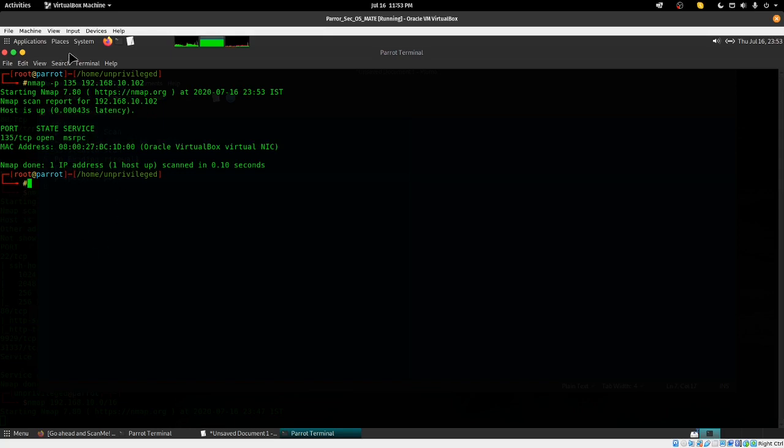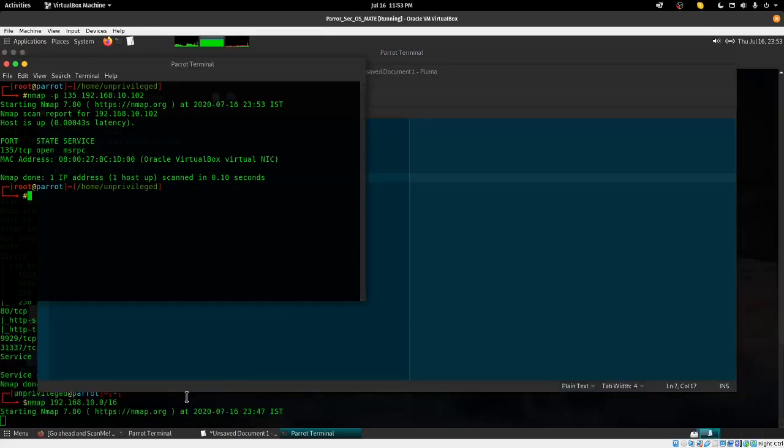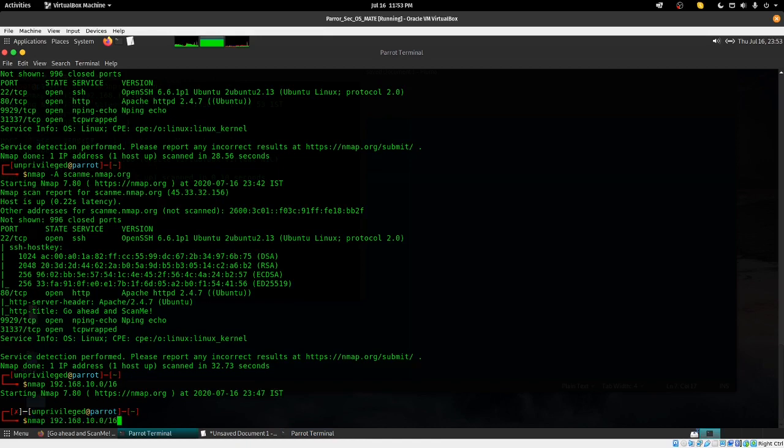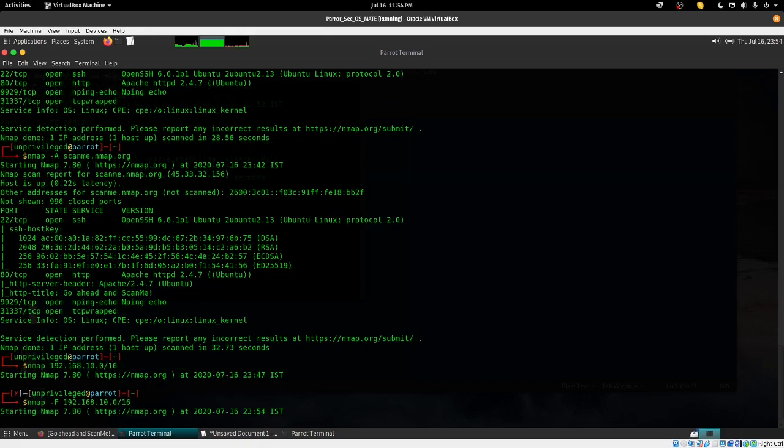I think the scan should be ended by now. Oh, still running. Okay, let's stop this and try the -F command here. Probably it may get the results sooner than the previous scan.